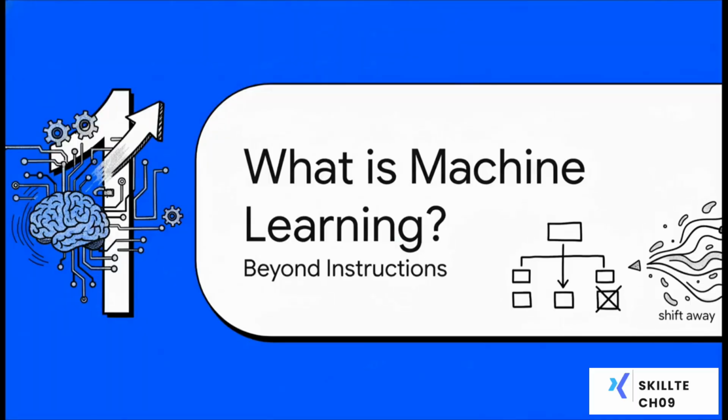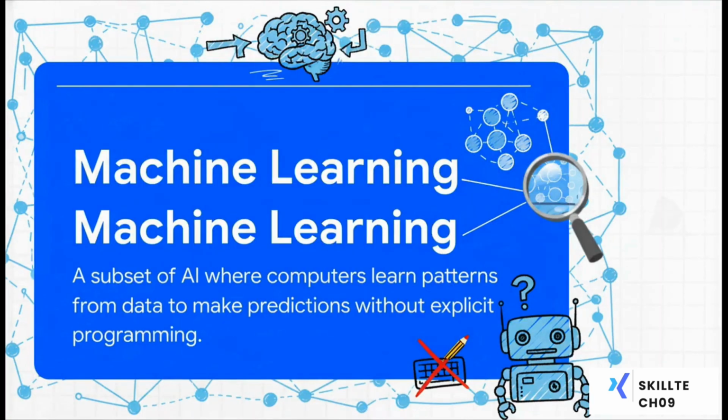All right, so what is this thing? At its core, machine learning is a complete flip, a total shift away from how we've programmed computers for, well, forever. Okay, let's really zoom in on two phrases here because they're crucial. First, learn patterns from data. That means instead of us telling the computer what to look for, it figures out the connections all by itself. And the second one, without being explicitly programmed. This is the real game changer.